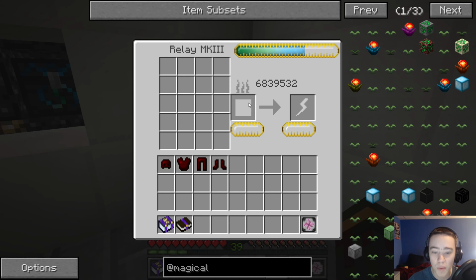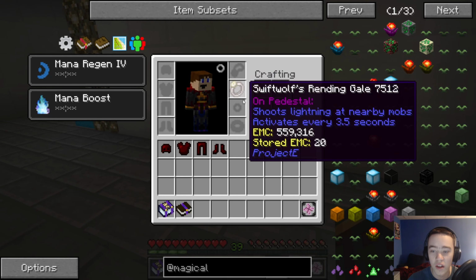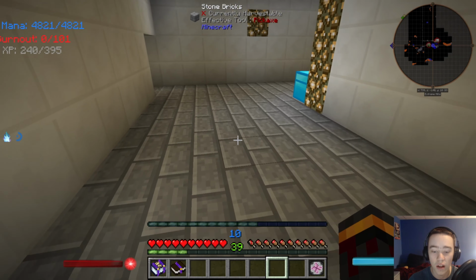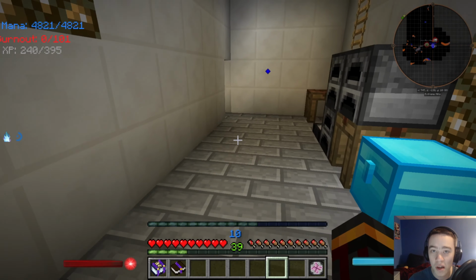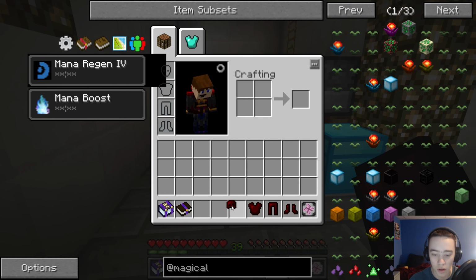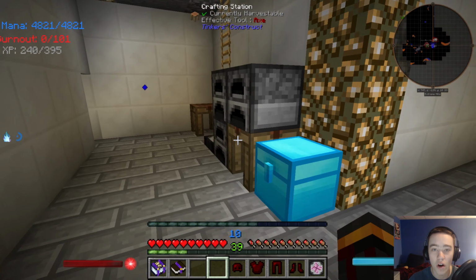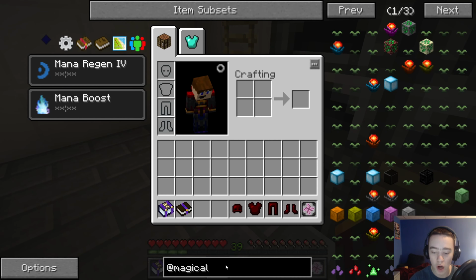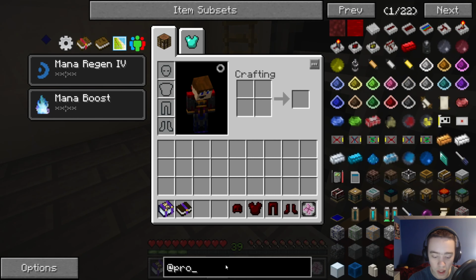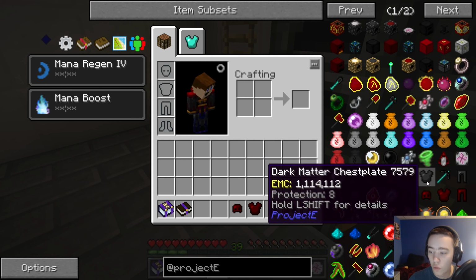This guy right here is my antimatter relay, and this antimatter relay is how I power this guy, the Swiftwolf's Rending Gale. I'll show you what that does in a moment, but before I do that, it's time to look at our armor. Now, this armor is something a little bit special. It's stronger than diamond. It is red matter armor. This was made from ProjectE. Take a look here. ProjectE, the thing we've been doing. Take a look at it.